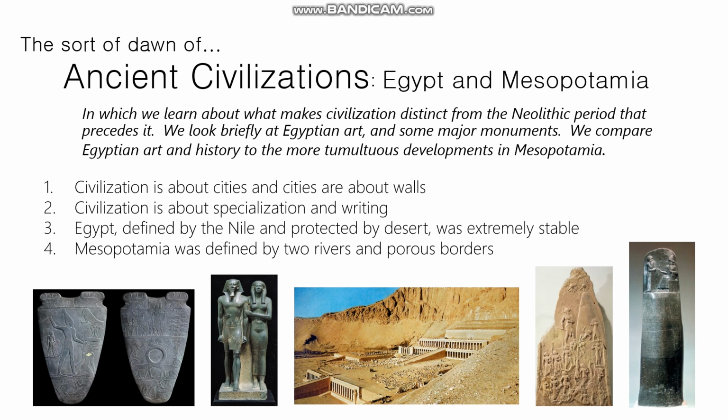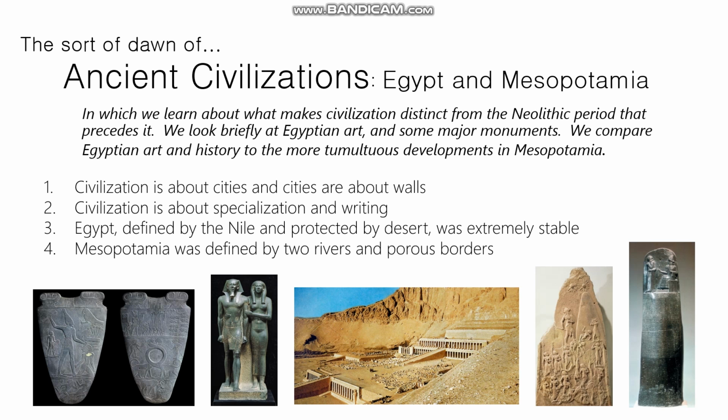Second thing I want to say before we get started is in a perfect world, when we were talking about ancient civilizations, we could cover not only ancient Egypt and Mesopotamia, but we would also cover the ancient civilizations of the Indus Valley, as well as China, pre-dynastic China, or pre-Qin, as well as others. But there isn't a whole lot of time, so we're focusing just on Egypt and Mesopotamia right now. I possibly will produce an extra video at some point as sort of an extra credit thing to cover some of those other ancient civilizations.